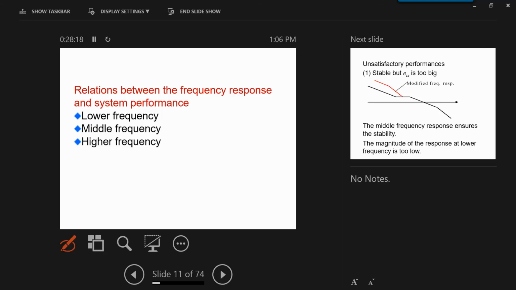So here, this is summarizing what we did. We want to see now how the low frequency relates to the system response, how the high frequency relates, and what the relation is for the middle frequency. What relates, for example, to steady-state performance? Yasmin, what relates to steady-state performance? How do you obtain that?